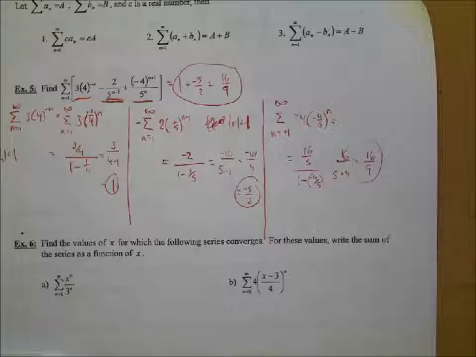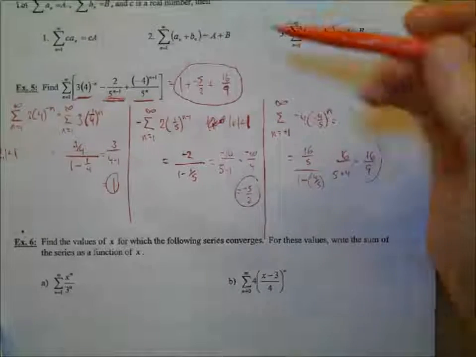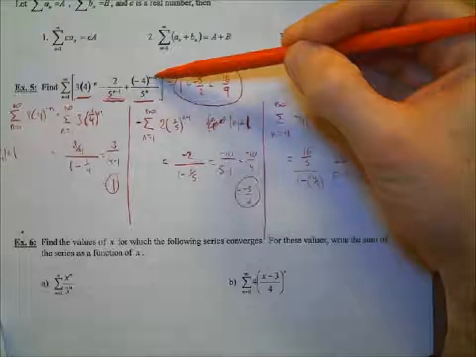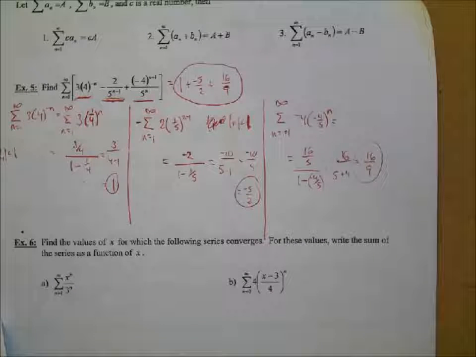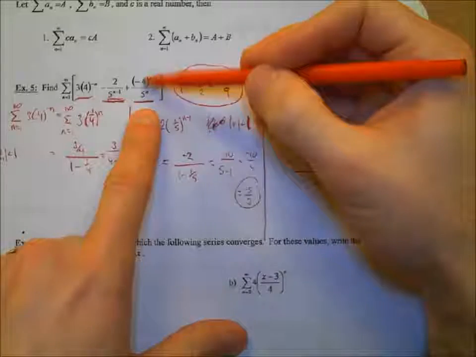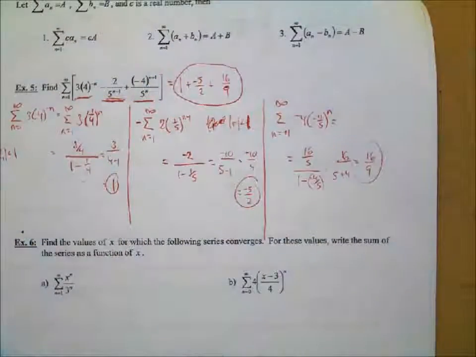Questions on any of those questions? Yes, Kara. How did you get the -4 sign? Yeah, so I did make a bit of a leap there, I realized when I was going through it. So what's the idea here, right? We've got negative 4 to the n plus 1 over 5 to the n, which is a little less familiar, I'll say, for our geometric series. Normally we have just a plain old number being raised to the n, but here we have two numbers. One's being raised to the n plus 1, one's being raised to the n. So it's different powers. That can kind of throw us off a little bit here.